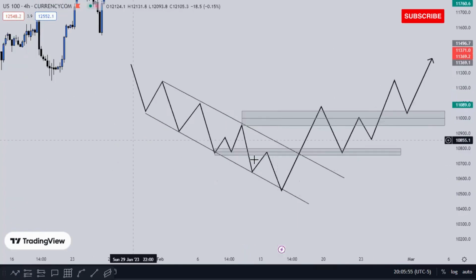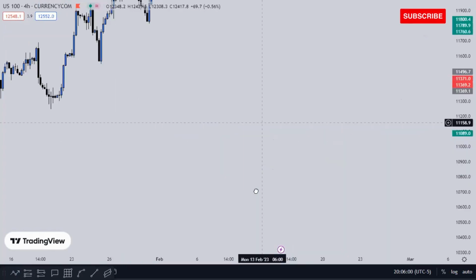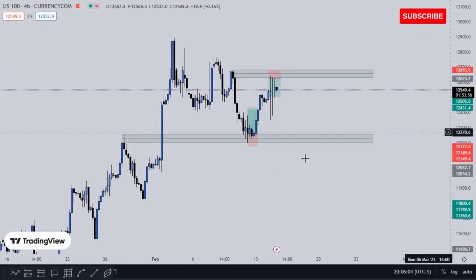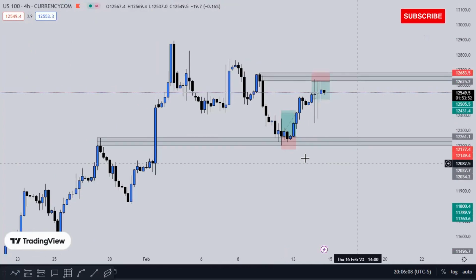Let me go on the chart right now and show you the NASDAQ trade that I took. You should go and watch that video. I analyzed this thing on my screen, so we should go and watch it. It's very important. Okay, this is NAS 100 on the 4-hour time frame. You can look at how smooth this thing is. Even a blind man knows exactly where to trade.